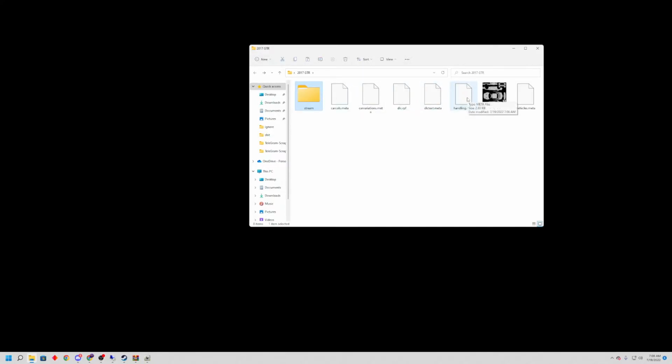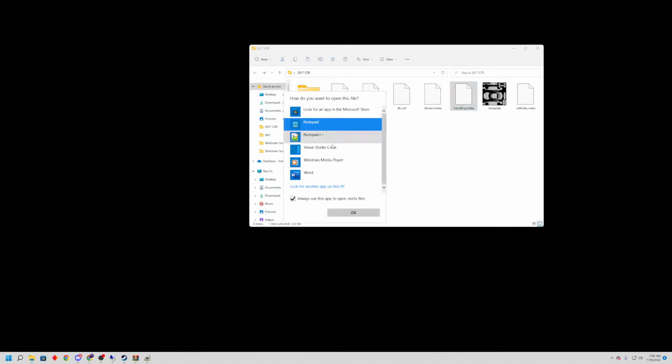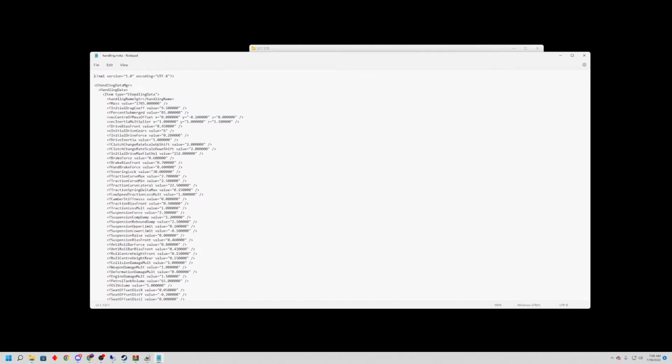Now we're going to go ahead and go back. I'd like to point something out. A lot of people will open their handling meta, and they will think that their handling name is always the spawn code. Though this is 99% of the time the case, your handling name may not always be your spawn code. So do make sure you find your YFT and you find your spawn code through there, and you use that rather than always using the handling meta. A lot of people do get confused with this and may get frustrated, but it's nothing to get frustrated over, as it's a quick fix.